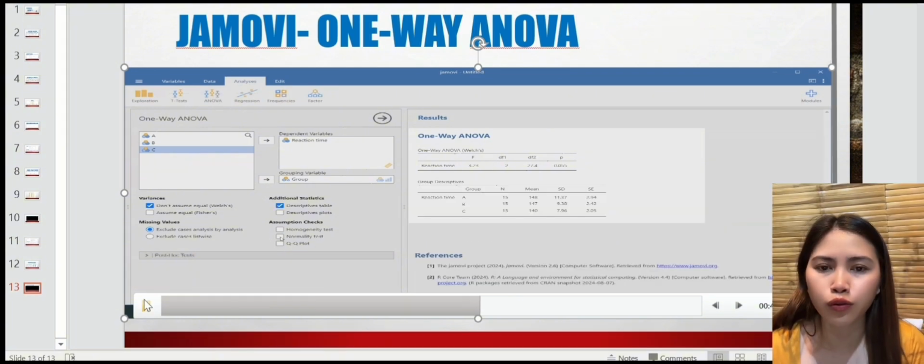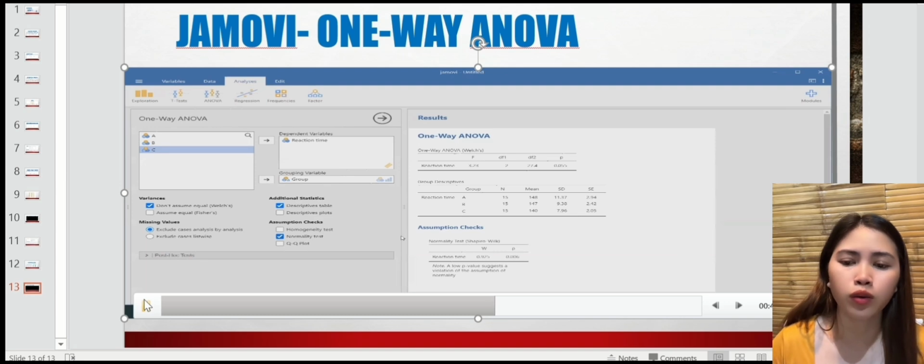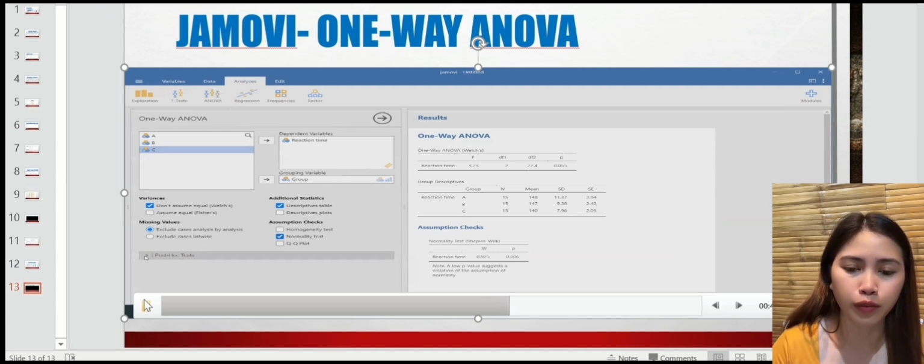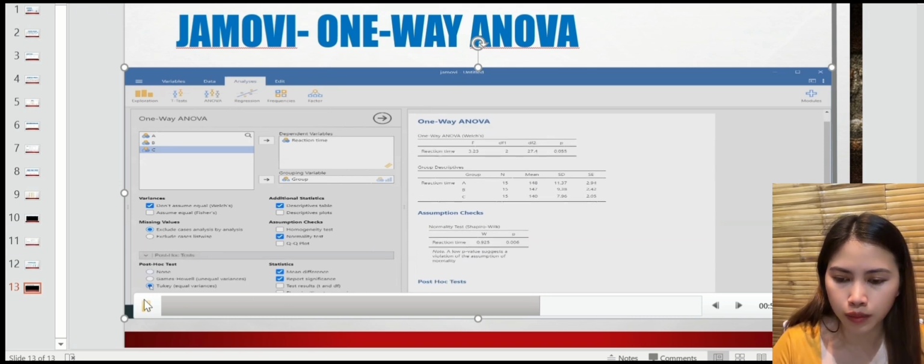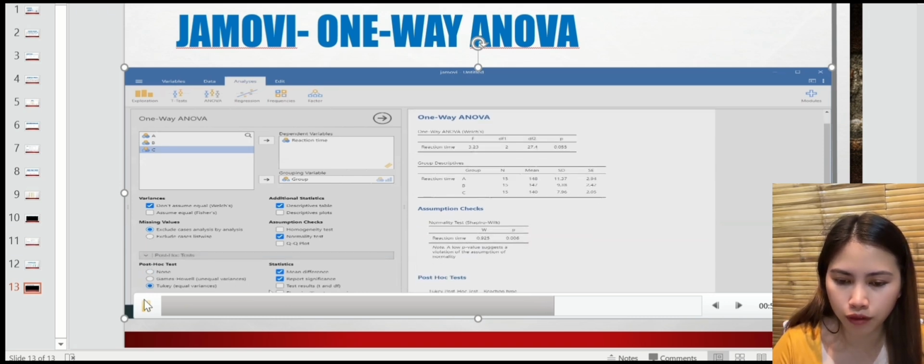If your ANOVA is significant, you may want to know which groups differ from each other. So choose a suitable test, click Tukey, and then flag significant comparisons.